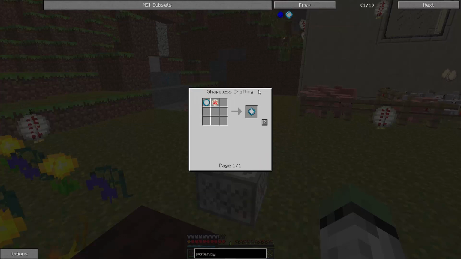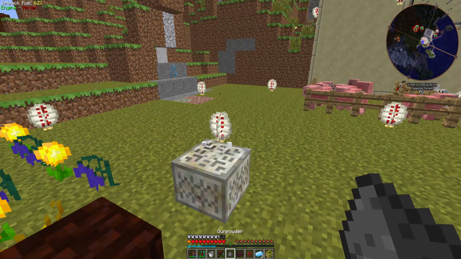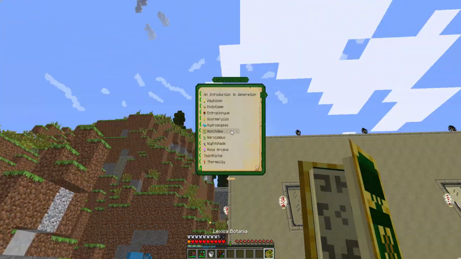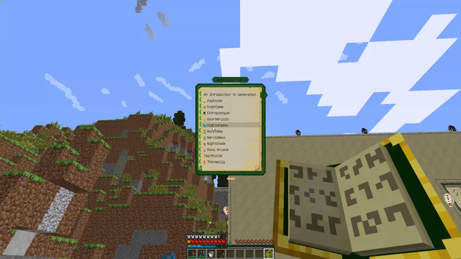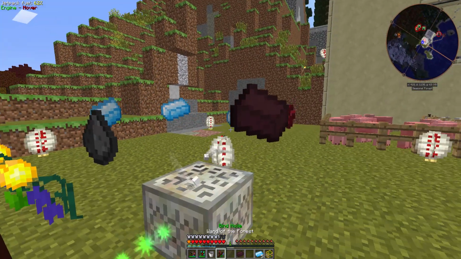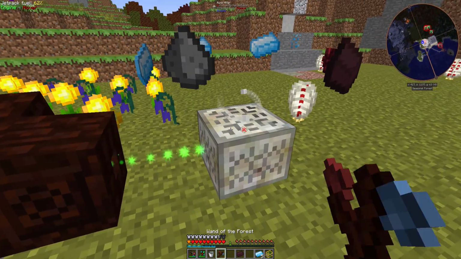What else was it? Oh, it's gunpowder. There we go. Alright, right click it with that. Let's make sure that's right. Where'd you go? Oh no, it's in here. Alright, nice, looks good. Let's put this back into function mode and hit it.